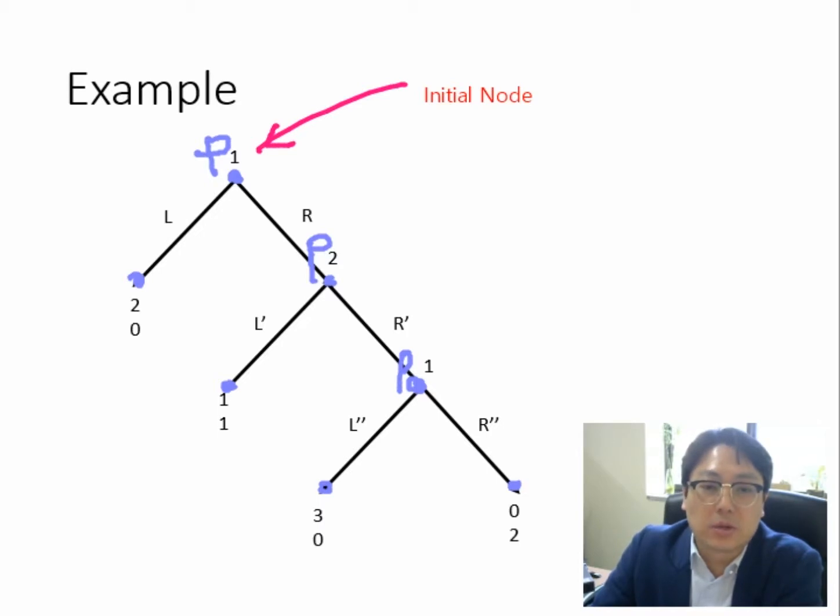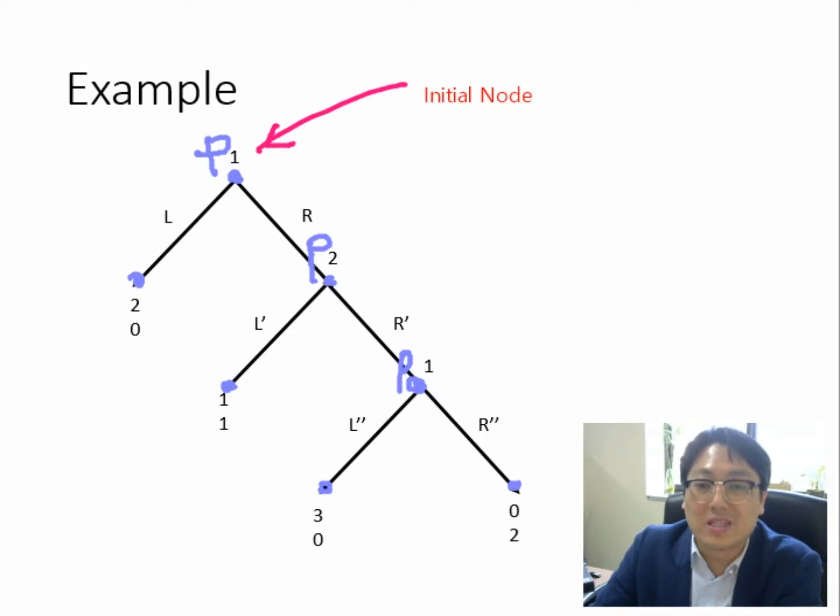And so again, this is another game of three. First, the game starts with the first player's action, the first turn. In the second turn, if this node is reached, then the second player can choose. If the second player chose R prime, then this node is reached, and the first player again has a chance to choose between L prime and R prime, and then the game goes like that.